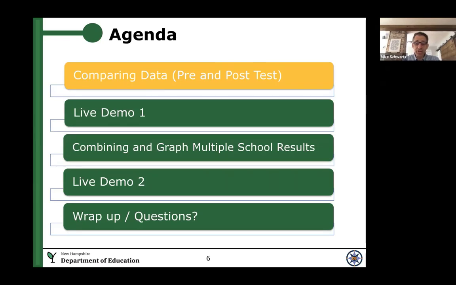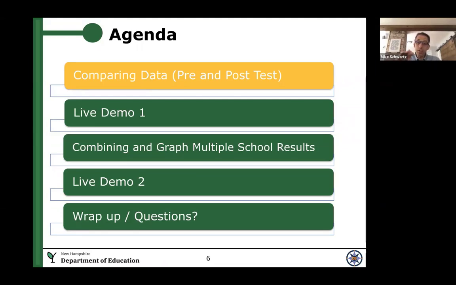Okay, so this is the agenda. We're going to take a look at two sample scenarios. The first one is where we've got a pre-test and a post-test. So maybe you did an assessment, modular assessment, or some other assessment across all your second graders or third graders or any sets of students in your school. You did that at the beginning of a learning activity, and then you did it at the end of the instruction. How can you take those two data sets and compare them? We'll do a demo of that.